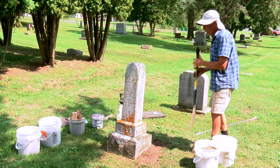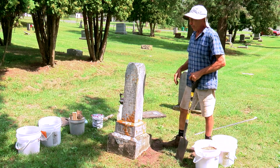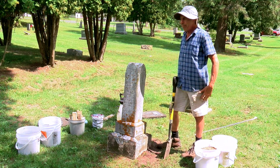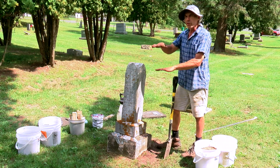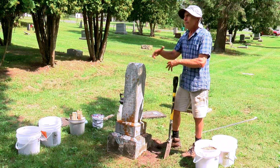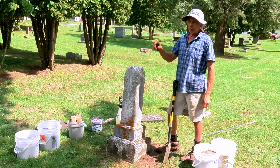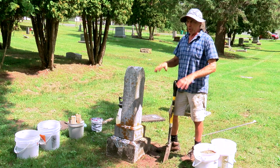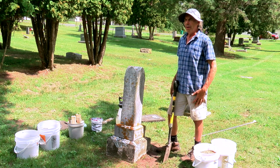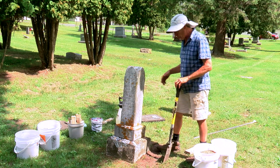Okay, so the next step is we're going to dig to the bottom of the base. We don't know how deeply this base goes in the ground, and there's a big variation. Modern bases tend to be square and flat on the bottom, and they tend to be 6 or 8 inches thick, sometimes bigger in bigger monuments. In modern applications, they'll usually go into the ground 1 or 2 inches, but sometimes they're set above ground on cast concrete like a sidewalk top. We're not really going to get into that now because that's more of a modern installation and this is more historic.